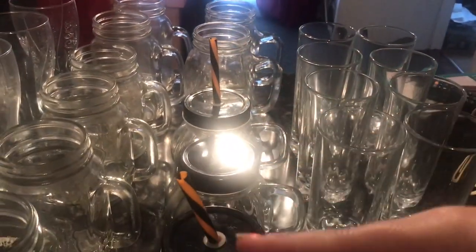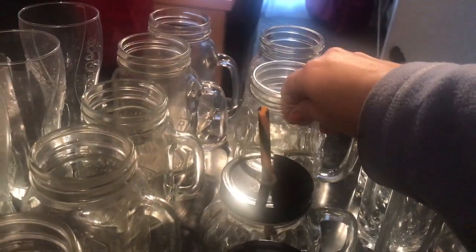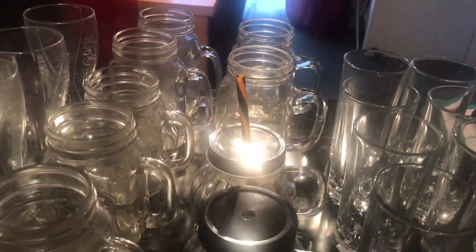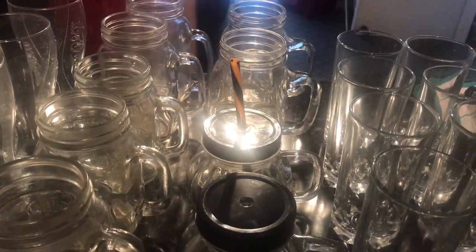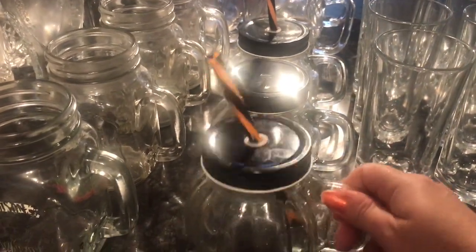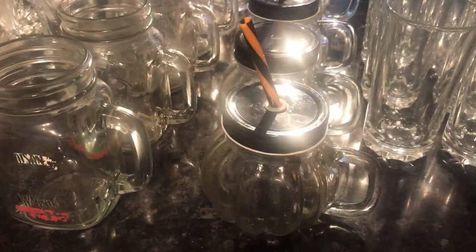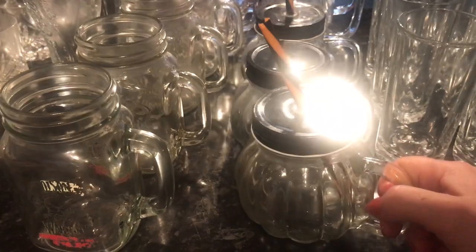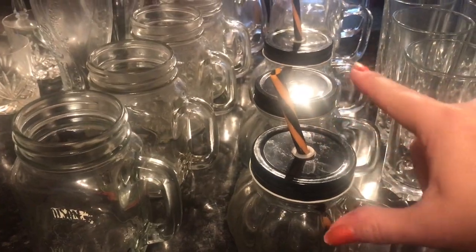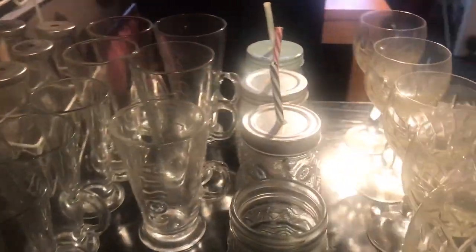Now going to Halloween, I'm definitely going to keep the two skull glasses. They are actually used right from when I bought them in October, and they've been used all through the winter, not just for Halloween, and they're still being used now. But I'm going to get rid of the three pumpkin ones, because really and truly they don't hold hardly anything in the cup. So I'm going to put those aside and get rid of those three.